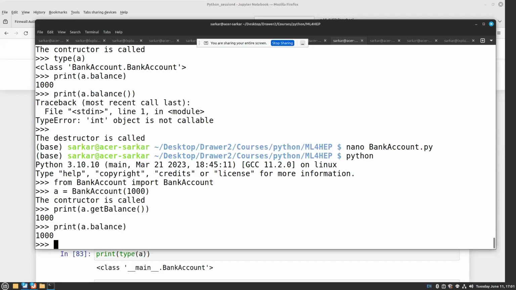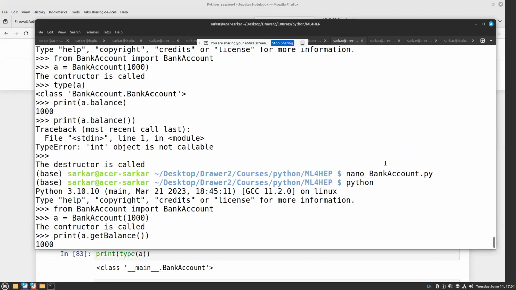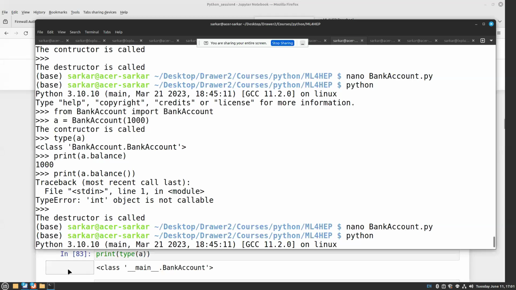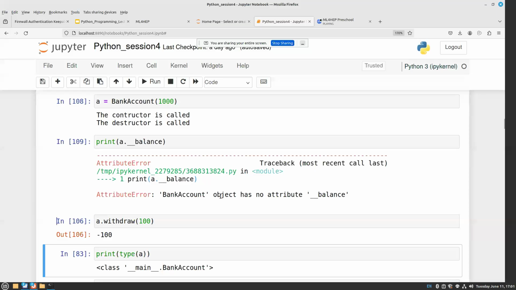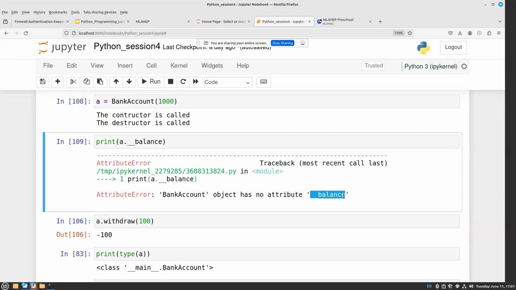But that is not the same as the variable which is there, which tells me that when you try to access a variable with double underscore, Python says that variable is not anywhere. You see that the BankAccount object doesn't have anything called __balance. That means Python will probably add something to the name you have given so that it can be made anonymous in some way. You can never guess what exactly will be the name of the variable. If you could guess the name, probably you would be able to access it. I don't know whether I could explain it.